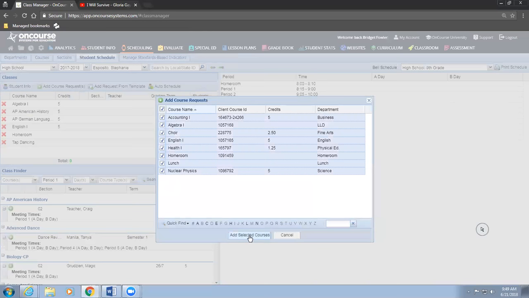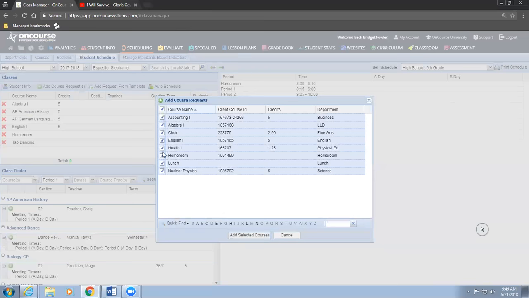Okay, so that's something I recommend you do, because that's going to be useful when you have kids come into your building after the first day of school. Again, when we import your roster data, you're going to want to focus in on the structure and everybody else who's in the building. But once you feel good about that, then I'd go in and build your course request templates to make your lives and your guidance counselors or your office staff lives a little bit easier when you have new kids entering.